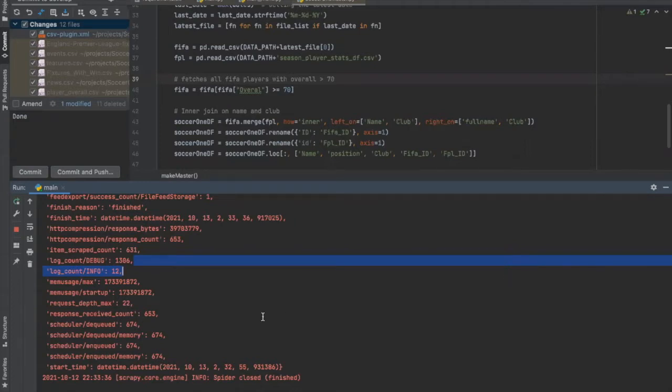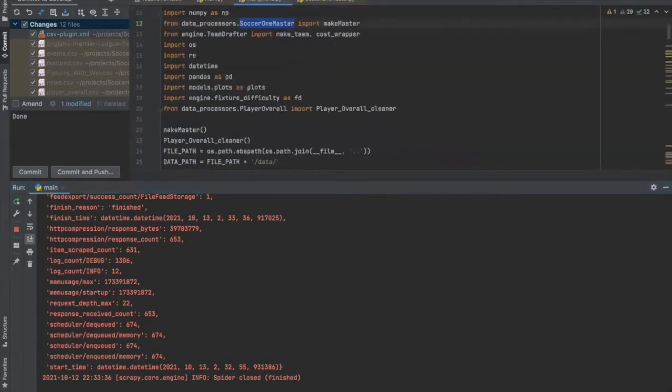So to jump into the code, we have a live scraper, and as you can see, we've already scraped all the data. We request you not to kill the terminal here because we have a live scraping happening every day at 1:30 p.m. So all you need to do is go to mainmenu.py and run it.